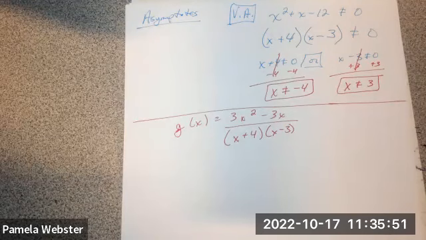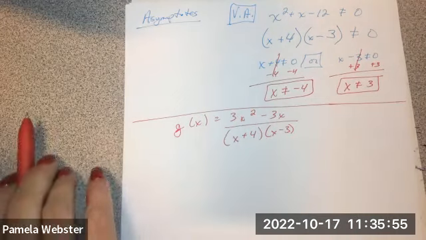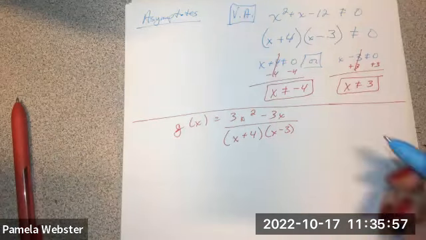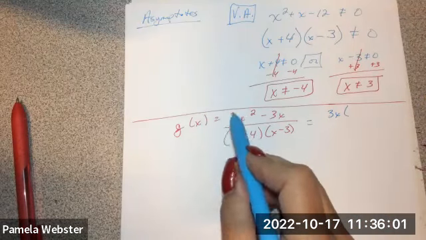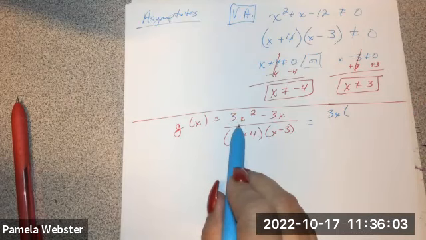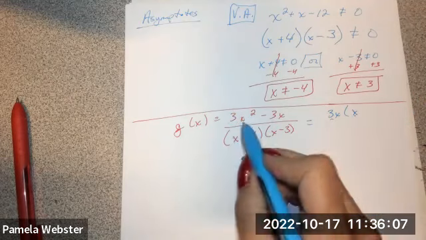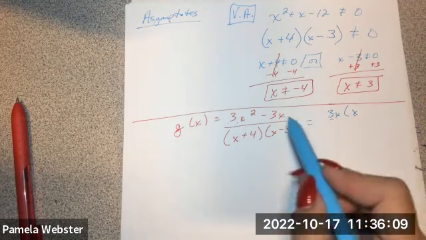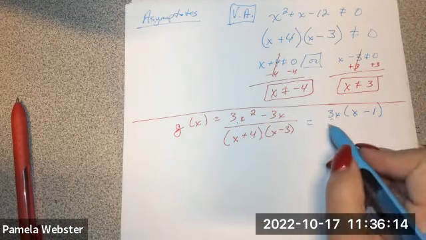Okay, so I'm looking at this guy and I'm going, look, there's a 3x in here that'll factor out. Does everybody see that's in common? I can just factor the top. 3x. When I factor out a 3x out of this first term, I'm going to be left with 1x. So that'll give me the 3x squared whenever I multiply it through. And when I factor out 3x out of this last term, I'm left with a minus 1, right?